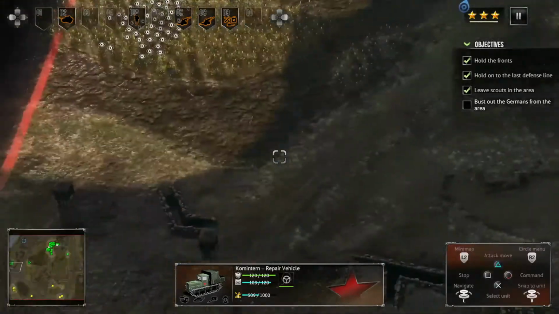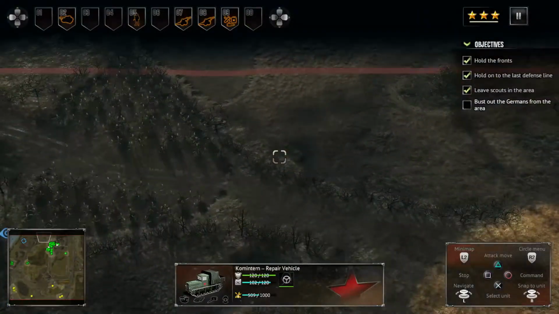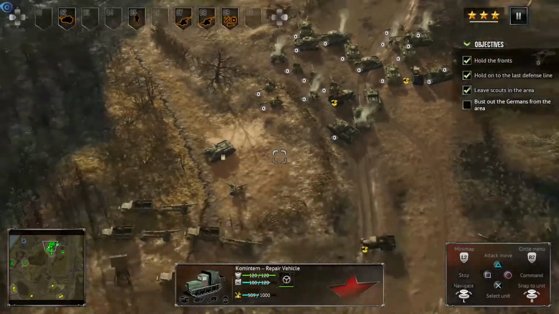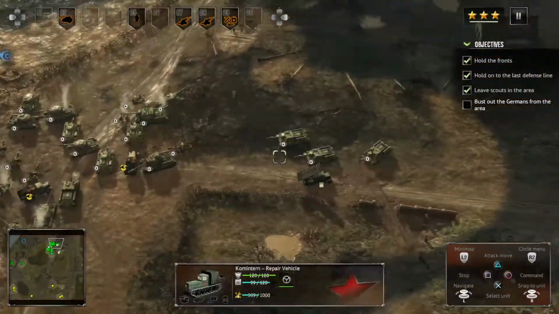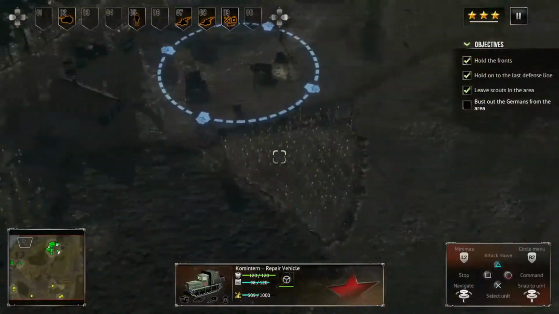Okay, so waiting for these troops to get over here, and then I'm going to start everything in motion. It's going to be a three-prong attack. We're going to be air, ground, and we'll have these range pieces as well. We're going to start out with a heavy tank first.